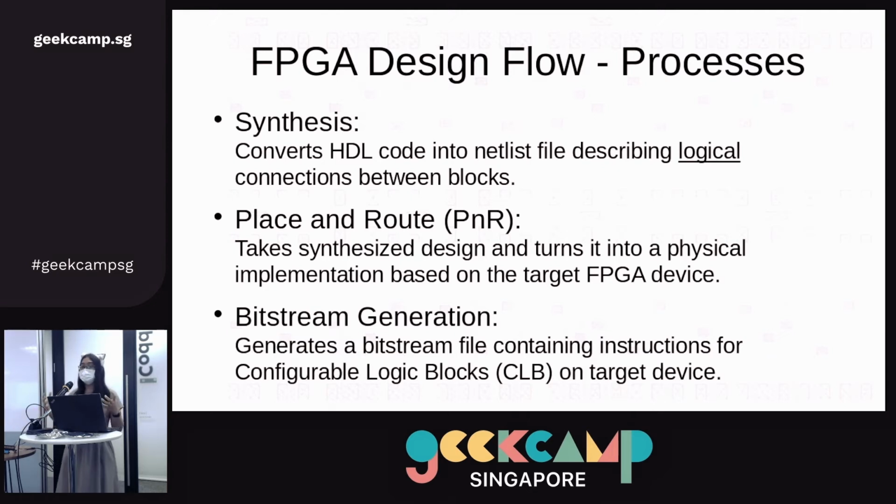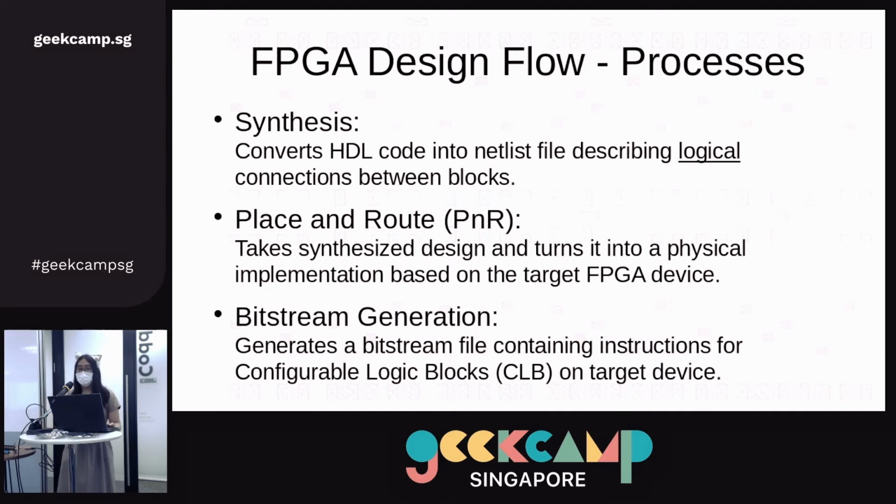Place and route basically says, okay, I'm going to take this synthesized output and turn it into a physical implementation based on the FPGA device. For a given FPGA device, we know how many logic blocks or logic cells we have, how many PLLs we have, and so on. The place and route software will figure out the best way to place and configure the logic blocks on the chip so that the design is efficient. So you don't have elements on one side of the chip while other elements are all the way across very long routes. That's what place and route is supposed to take care of.